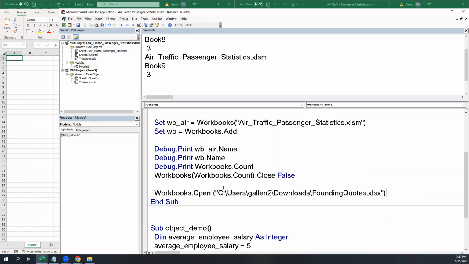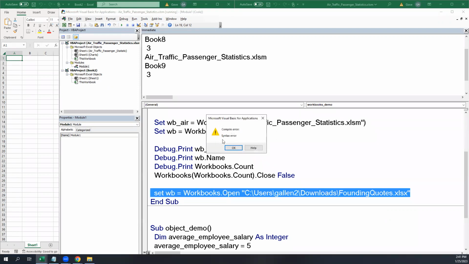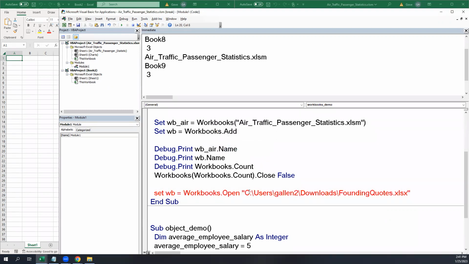They're just not necessary. And if I've got more than one argument, they're not allowed. It ends up working out okay if I only have one argument, for more of a reason than I want to explain today. But what if I said, no, I want workbook to be bound onto this one? I want to set WB equal to this one. If I try to run this, it's going to say, you're not allowed to do that. Even though it worked just fine before when I opened this, the fact that I'm using the value that comes back, I'm catching it in this variable, says you now have to put parentheses around the argument.